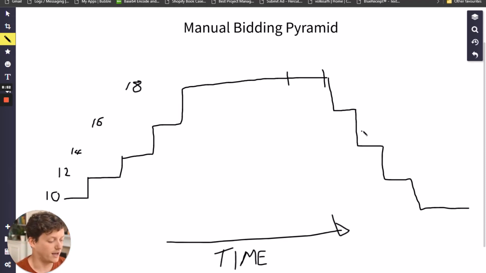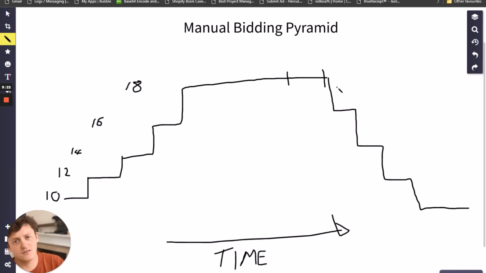Now, eventually what will happen is you'll get to a certain point where you find a new threshold where, okay, now I'm beginning to make sales again, and I'll leave it. So I'm now at a $14 cost cap. I'm spending less than I was before, but at least I'm making conversions profitably. And then you can leave it going. And you'll probably see it will fluctuate. It'll be a wave. Sometimes you'll spend more, sometimes you'll spend less, sometimes you'll make more conversions, sometimes you'll make less. But because you can control that bid, you're never going to spend too much. You're never going to get hours or days where you're not actually getting any conversions. It'll either make sales or it won't. So that's the manual bidding pyramid.